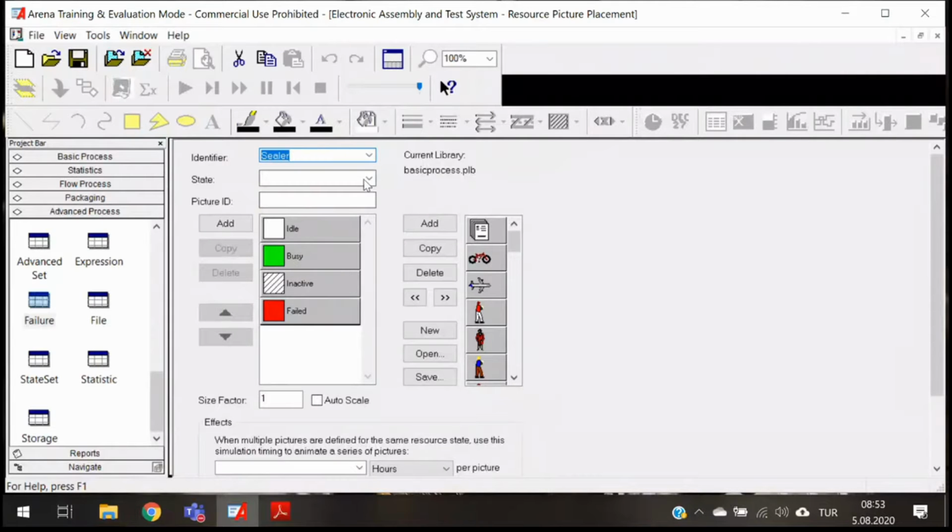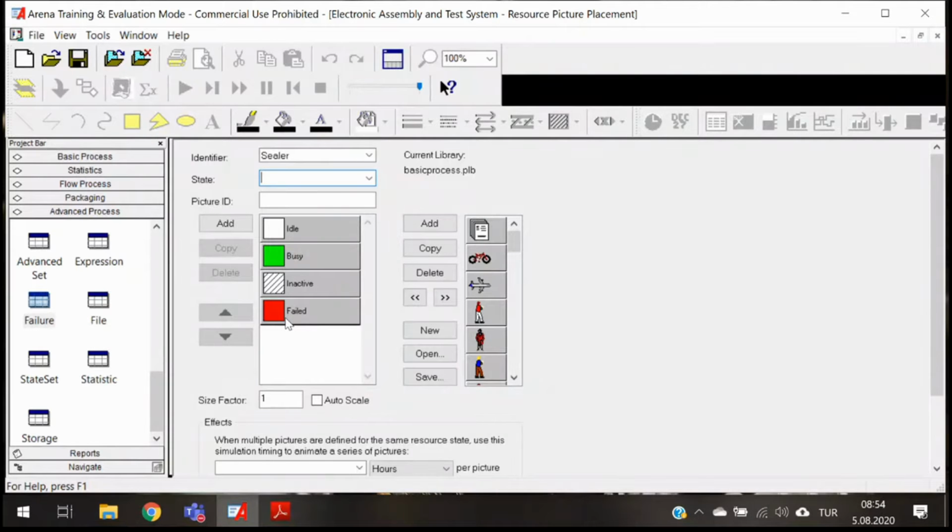If the sealer is busy, then the light turns green. If the sealer is idle, then the light will be white, and if the sealer is failed, then the light will be red. Okay. So this is the animation that we are going to see.